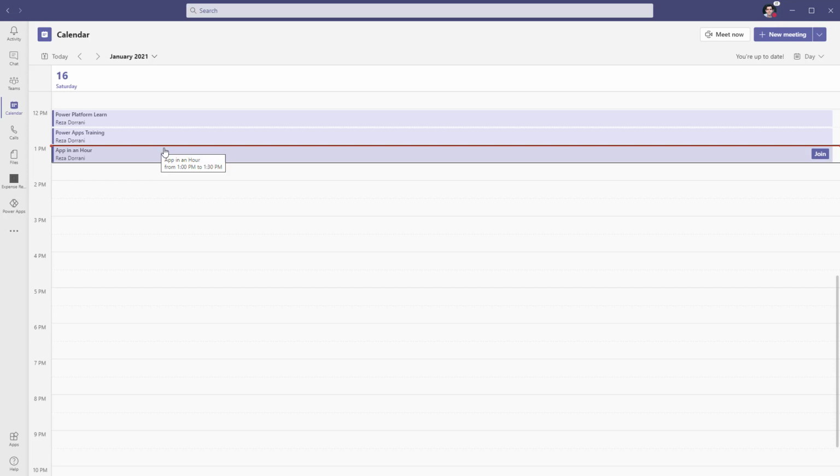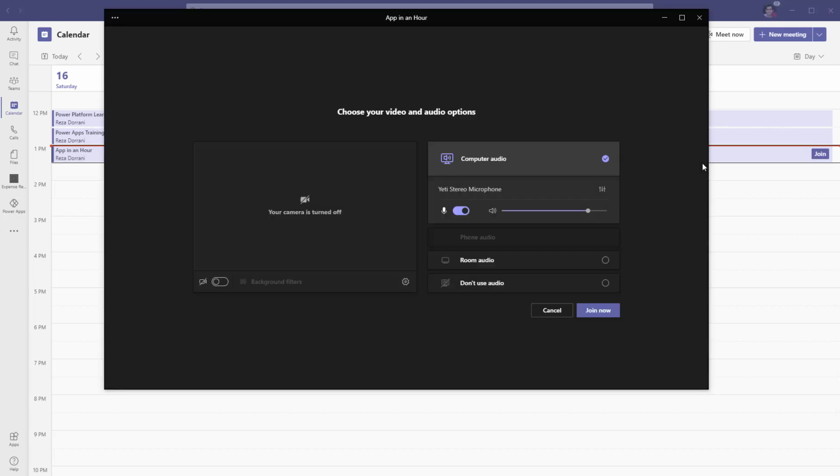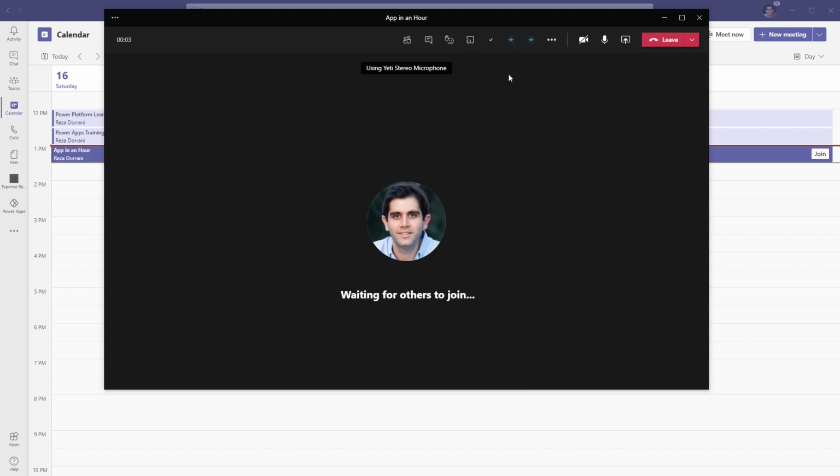Now, once you've done uploading those apps to that meeting invite, if I was to join this meeting from my Teams client on my desktop, this only works with the Teams client experience on your desktop devices. It currently does not work with mobile devices, and it also does not work with the Teams web experience. So I'm going to go ahead and join this meeting. And once I join this meeting, observe I have my apps listed right here on the top.